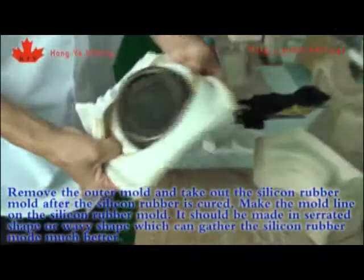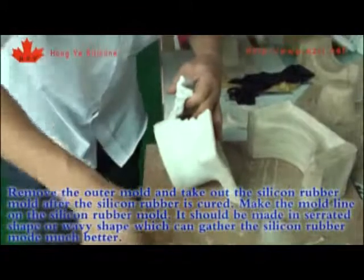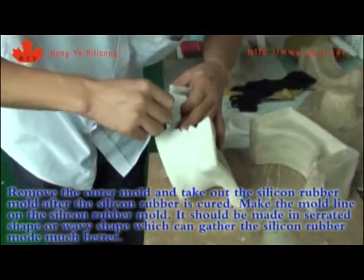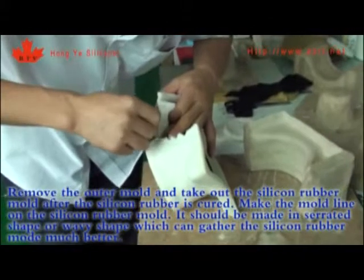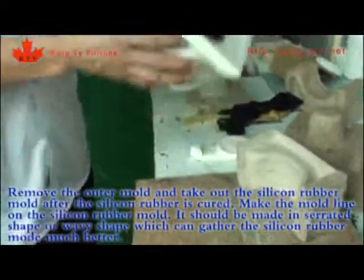Remove the outer mold and take out the silicone rubber mold after the silicone rubber is cured. Make the mold knife on the silicone rubber mold. It should be made in a serrated or wavy shape, which can close the silicone rubber mold much better.